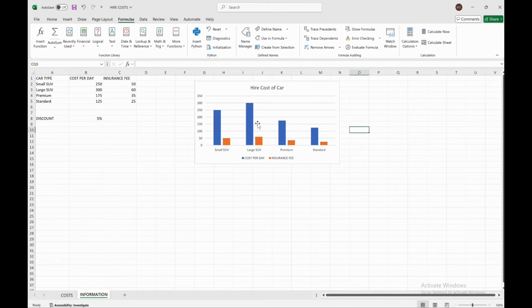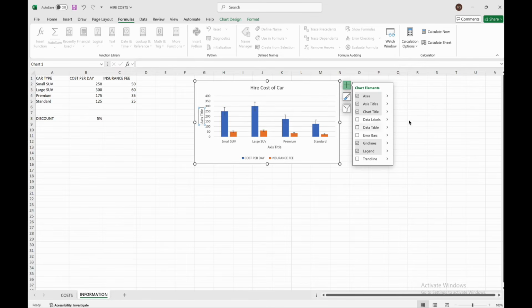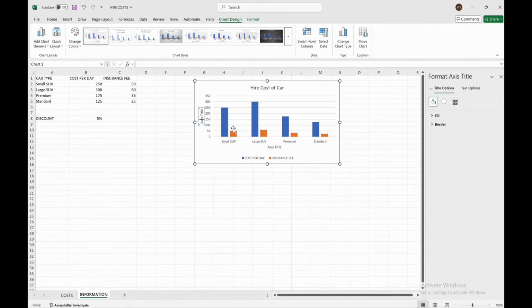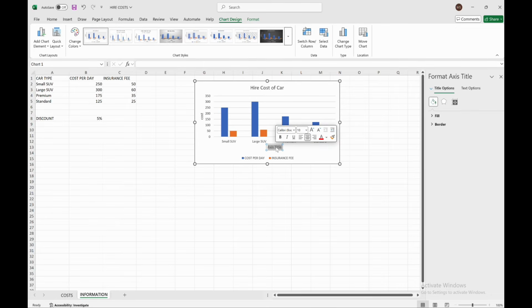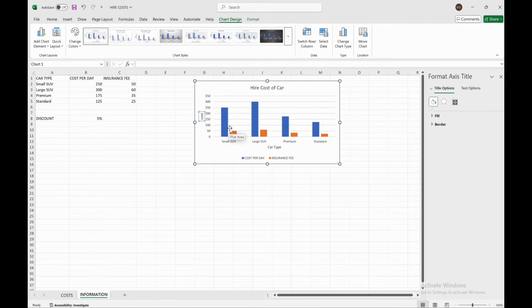Then click again here, there is an axis title, and both ways you get the axis title. Y represents cost, and this one represents car type. Okay, make this one an uppercase C.